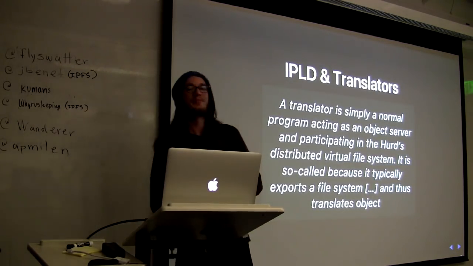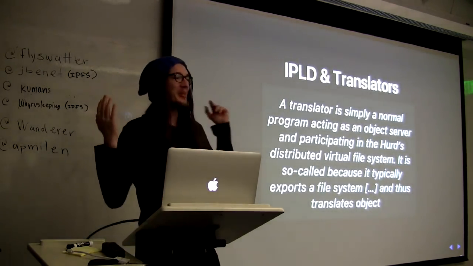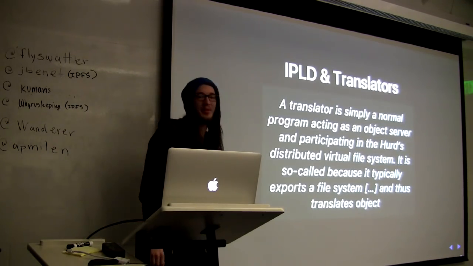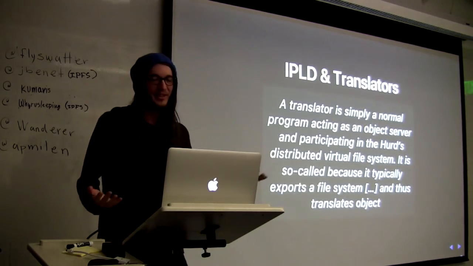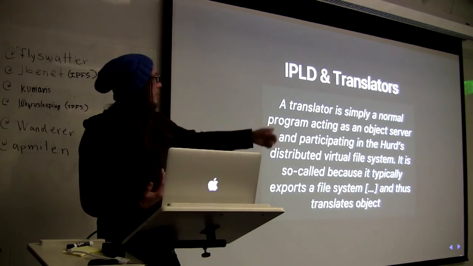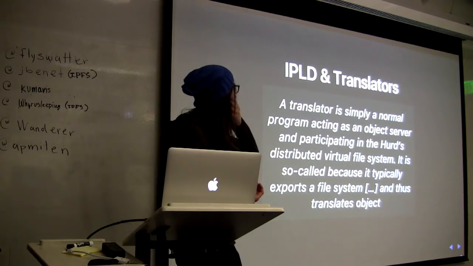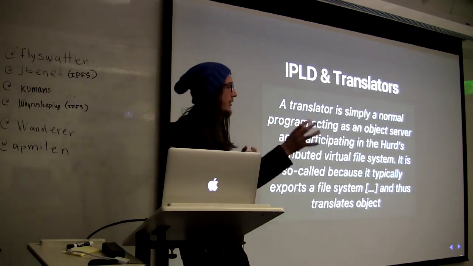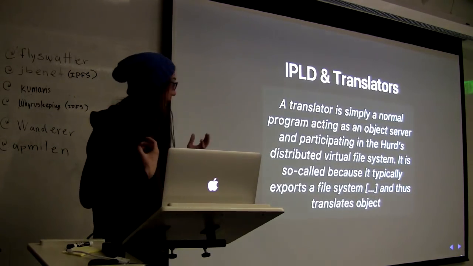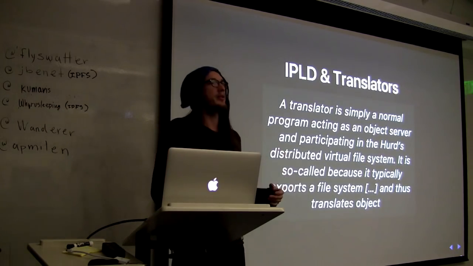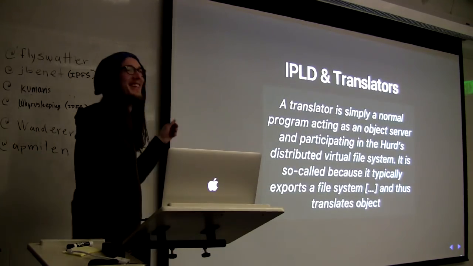So now to jump back, we have IPLD translators, as Juan talked about earlier. I was super excited when he said that they were thinking about using WASM, because that's what I'm talking about too. There's a little bit of historical context to translators, and I think IPLD matches closely to what translators are. Translators in Plan 9 and HURD. I don't know if anyone knows what Plan 9 and HURD are, right? Okay, there's a few. Yay.